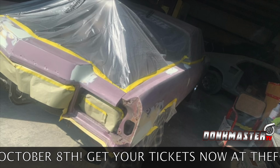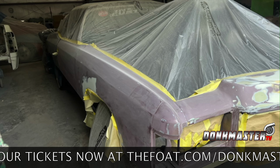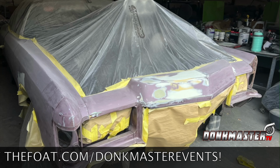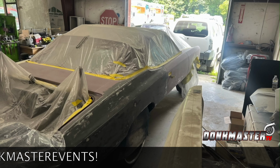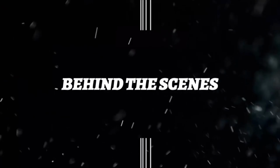So we're gonna show y'all what it looked like. This is where it's at. Paint jail is what we call it. Motor covered up, everything look covered up. But guess where it's at? The paint shop. That's where it's sitting at. It was sitting at the paint shop, y'all. So I'm gonna show you how we got the quarters on, everything on, but look at it. It's still at the paint shop. Stay tuned, man.